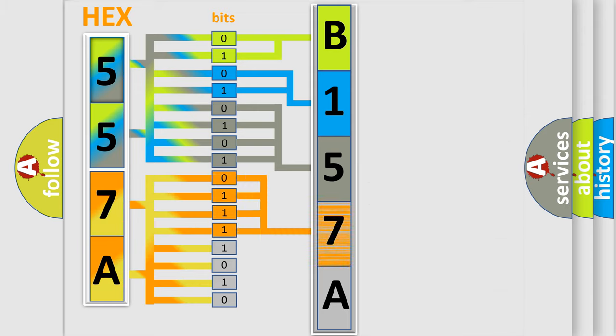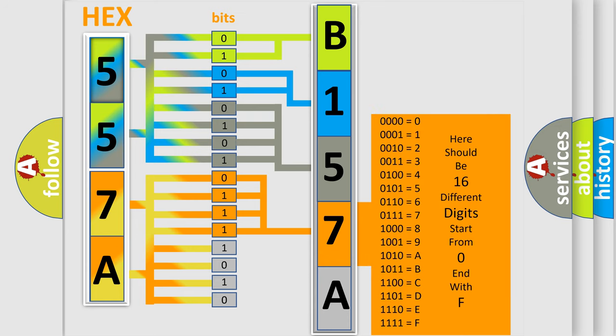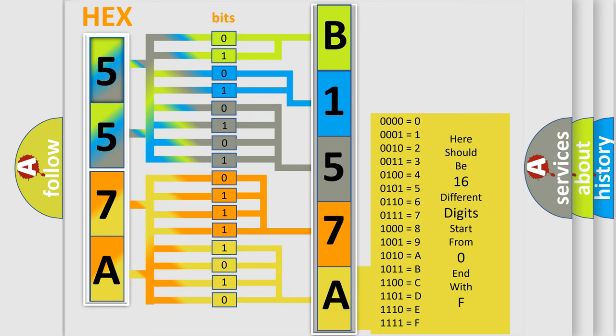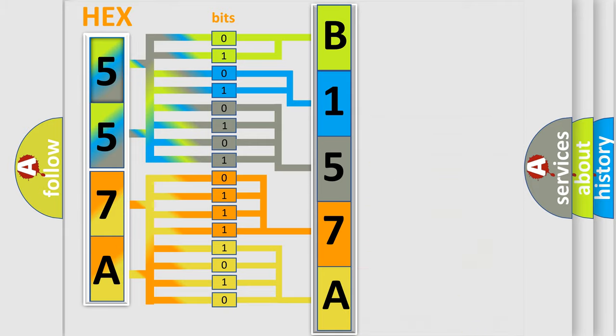We now know in what way the diagnostic tool translates the received information into a more comprehensible format. The number itself does not make sense to us if we cannot assign information about what it actually expresses. So, what does the diagnostic trouble code B157A1A interpret specifically for Chrysler car manufacturers?